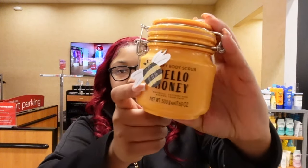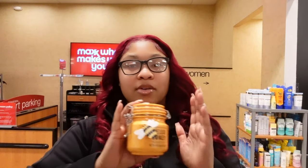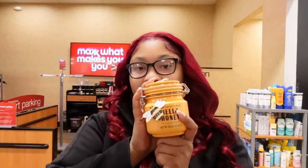Like, look at this. This is something that I would want to buy, especially if I didn't know the consistency or the scent. I would probably pick this up just for the looks of it. Or if I was decorating a little portion in my bathroom or something, I would definitely get this for looks. But yeah, it doesn't really smell like anything. And that was $6.99, but Body Prescriptions always come through with the stuff.